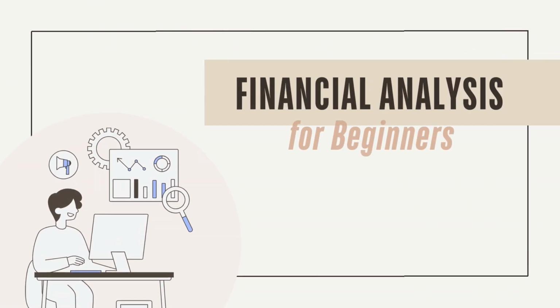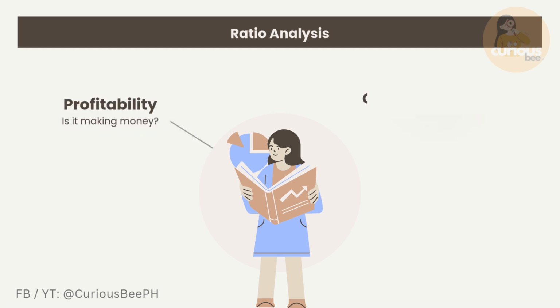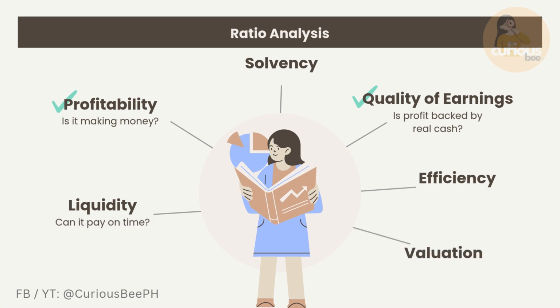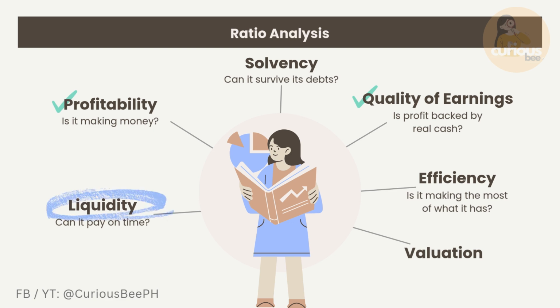In the previous video, we looked at the income statement to test if it is good or not. But there's more to a business than its profits. Can the company pay its short-term debts? Is it drowning in debt? Is it able to operate efficiently? Let's analyze the balance sheet to uncover liquidity, solvency, and efficiency.